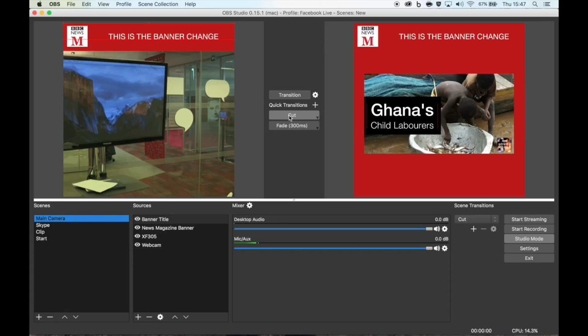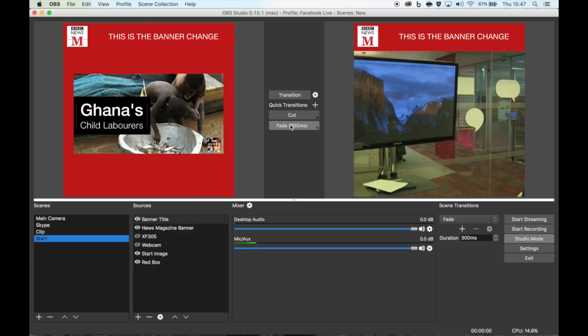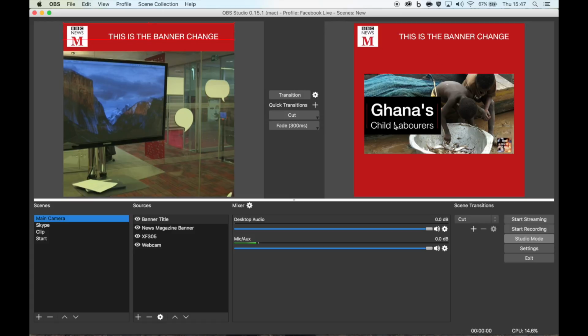The reason I do this is because if you broadcast using this software, there's a small delay between telling the software to go live and you knowing that you are live. And this just prevents having a presenter blankly staring into a screen or not knowing whether they're on. So it's kind of good to go live with a frame that introduces what you're doing. And then when you know you're live, you can then put the presenter to air, and that looks a bit more professional.